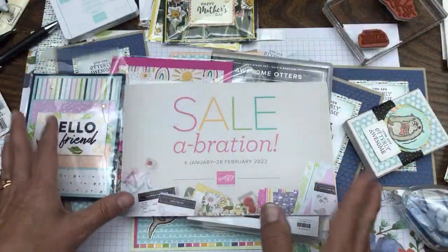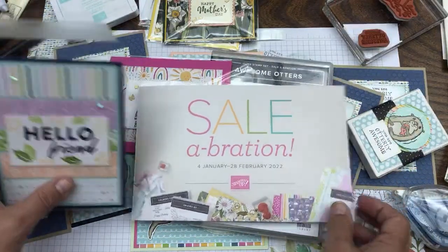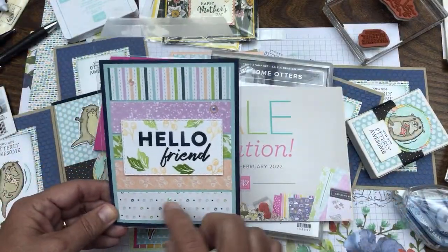And then another thing we're making in Card Club. And when I say Card Club, it's during these Sale-A-Bration tutorials. It's on YouTube, but I will send you a PDF if you're in the card club. And I'm making this one.